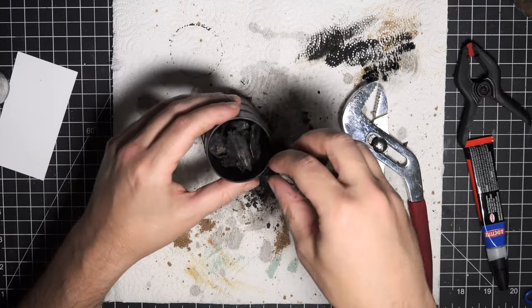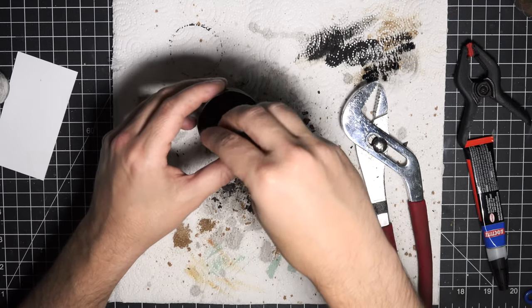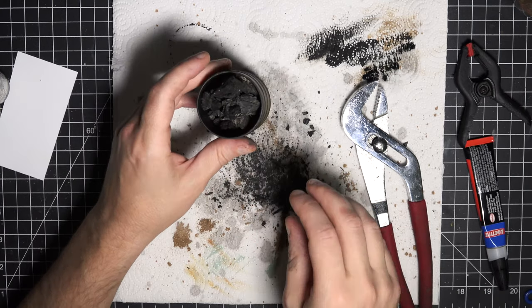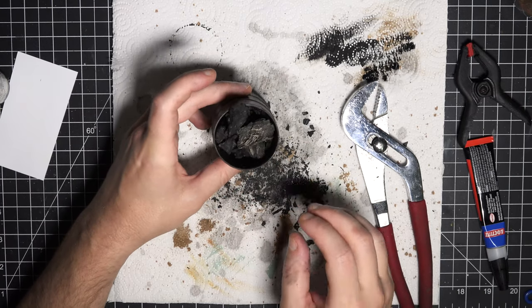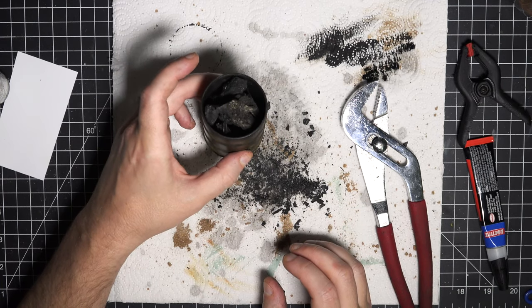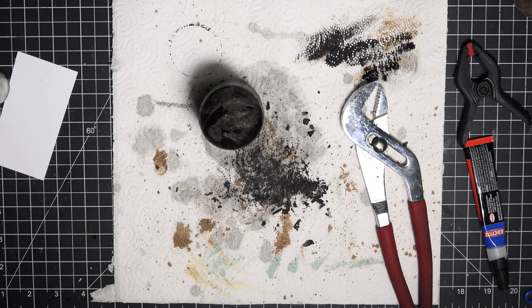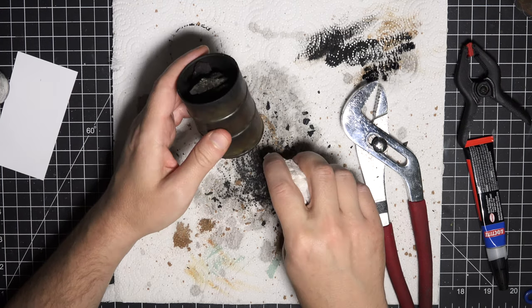I just went out to my barbecue pit, got some burnt charred wood out of the burn box, and I'm using that. I'm just breaking it up with some channel locks, and then just filling the barrel to the top. I want to fill it all the way to the top and let it poke out the top just a little bit. So now, no matter what angle we photograph this or take a video of it, we can see the material that's in there that's been burnt.